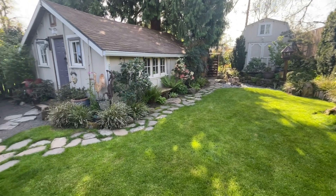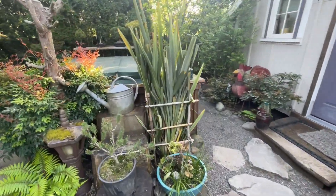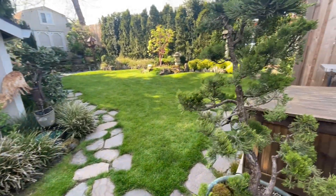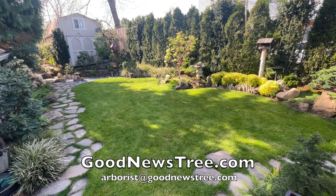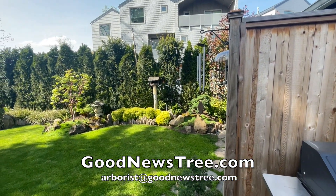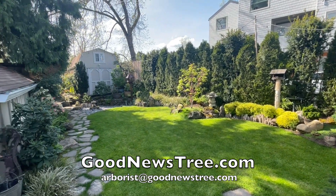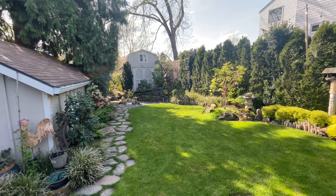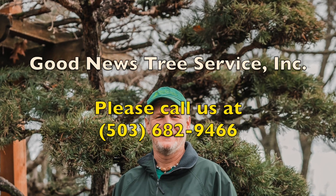This is what I get to come home to and look at. I'm out here almost every day doing something in my yard — it's a work of love and I've put my heart and soul into this. You can do the same thing in your yard: just get creative, pick different things up, get ideas from other people, read books, and you can create your own Japanese garden. I have a very small yard — you don't need much room. Japanese gardens can be very small; you can use small plants if you learn how. If you enjoyed this video, refer it to someone and put a comment — let me know what you think. Take care, God bless you.